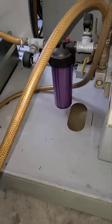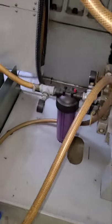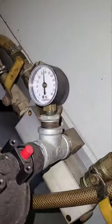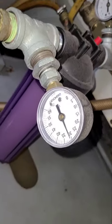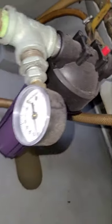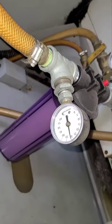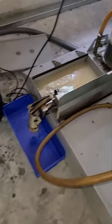On top of that, I integrated my own filter to my machine — the older models don't come with one but the newer models do. I also added gauges to see how it's running and what the pressure is like coming out of the tank. Here they are right here. I'm sorry the video isn't really good, but I'm trying to get better at this.